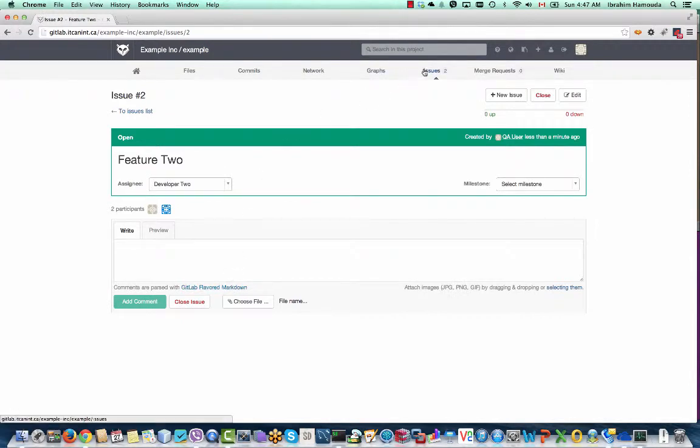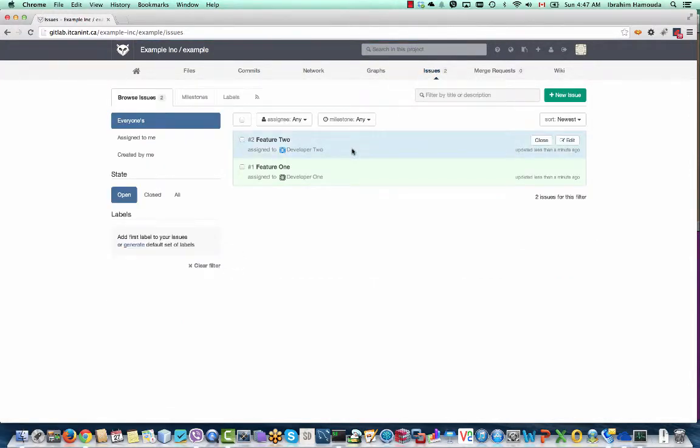So now we have two issues. One called feature 1 and it's assigned to developer 1, one called feature 2 and is assigned to developer 2. The feature number is important because we will add a keyword to the commit when this feature is finished to close the feature or to close the ticket.